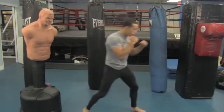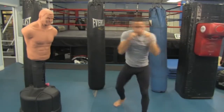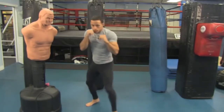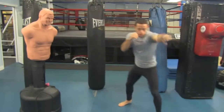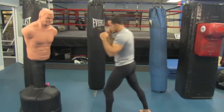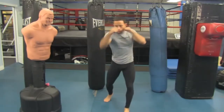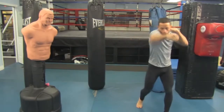It's going to look something like this. I'm in my stance. I'm moving, jab, cross. Moving, never crossing my feet, jab, cross. Moving, jab, cross. Moving, jab, cross. And if you get a little more comfortable with it, you can stay in one spot: jab, cross, I go backwards. Jab, cross, I go left. Jab, cross, I go right.